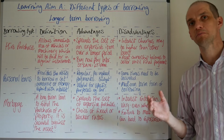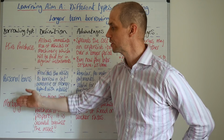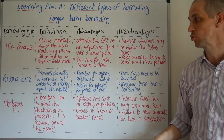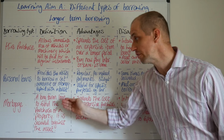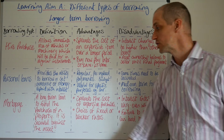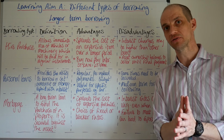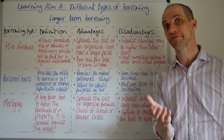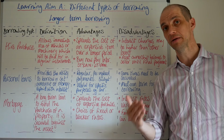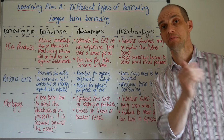Okay, so let's move it on now to mortgages. Mortgages, these are super long term. Okay, so what I've done once again here really is focus on the fact that these are more medium term sources of finance, and this is actually long term finance for an individual. So this is of course a long term loan to fund the purchase of a property. The crucial point, however, is that it is secured against the value of the asset, and that is the property. So when you own a house via a mortgage, imagine you buy a house for £250,000 and you have a mortgage of £125,000. Okay, if that is the case, then you will have to pay interest and repayments on that £125,000 for probably a term of 20 to 25 years before it's fully repaid.